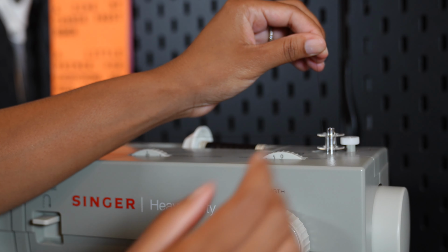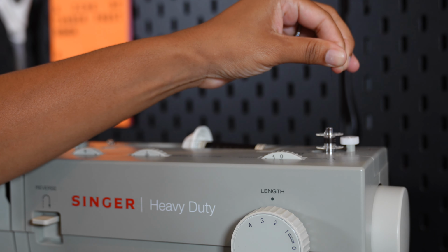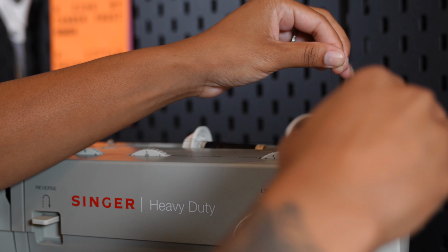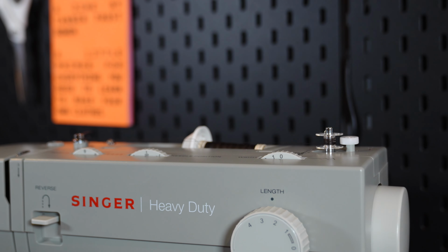Then you're going to push it to the right. That way it doesn't sew your needle down, like it doesn't push your needle. And then you just gently press your pressure foot to get it going. Keep pressing the pressure foot for as much thread as you think you will need for whatever project you are working on.